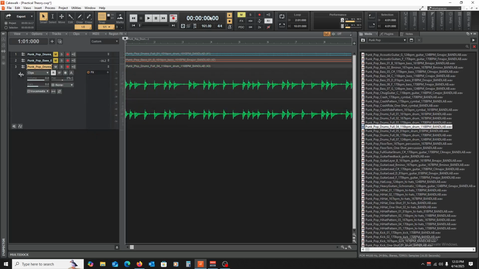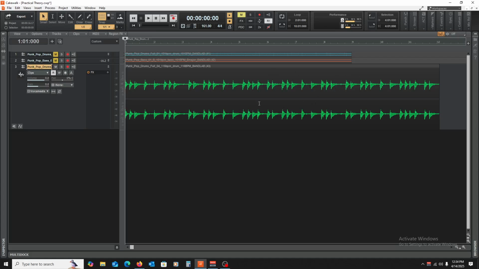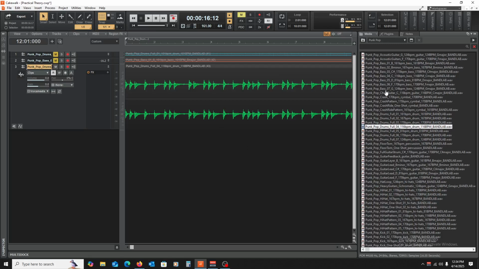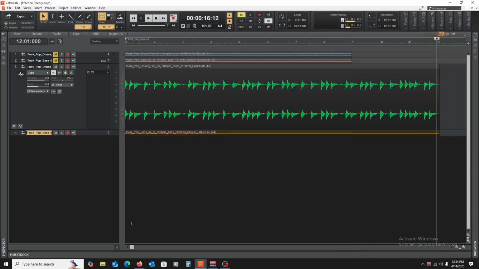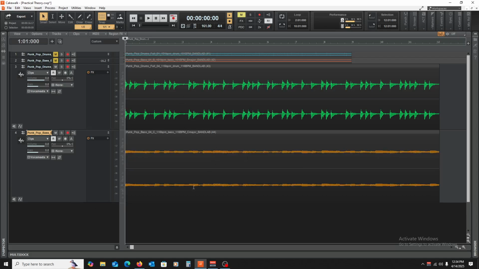And because our DAW is set at 161, these drums are not going to line up quite perfectly with what we're doing, and the same thing is going to be true if we come in here and find this 116 bass in the key of C. So if we play this, they line up with each other because they were designed in this particular instance to be played with each other.